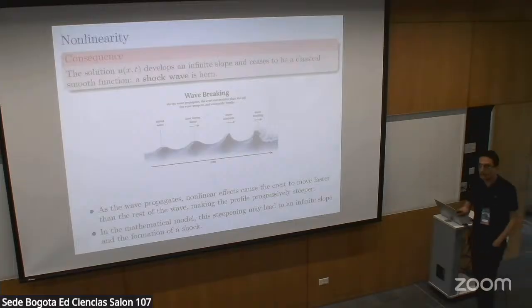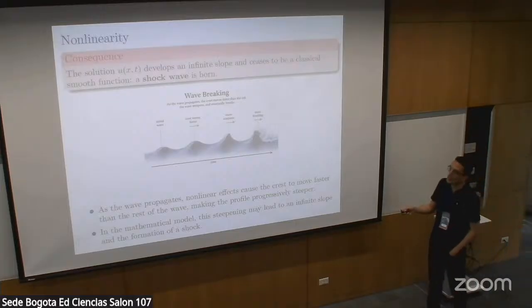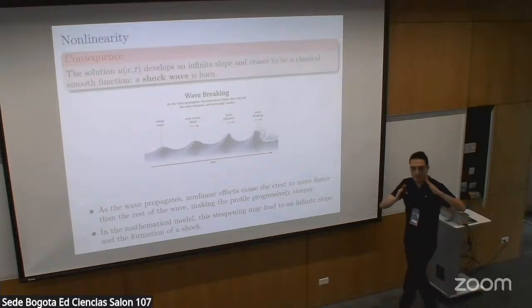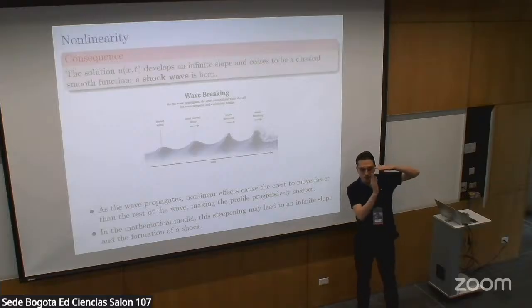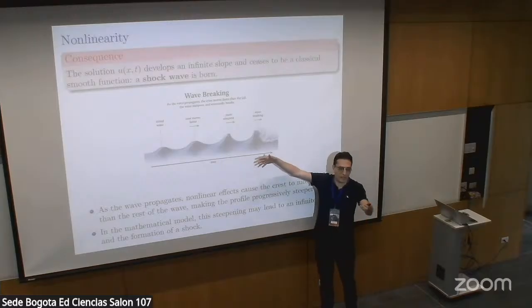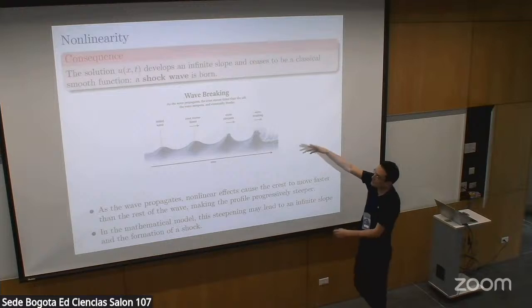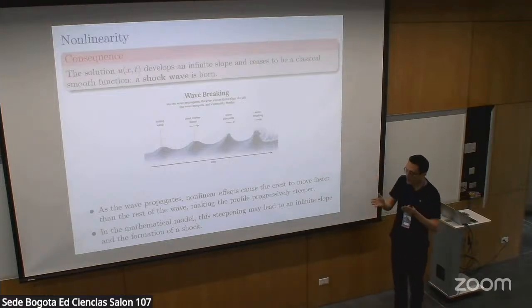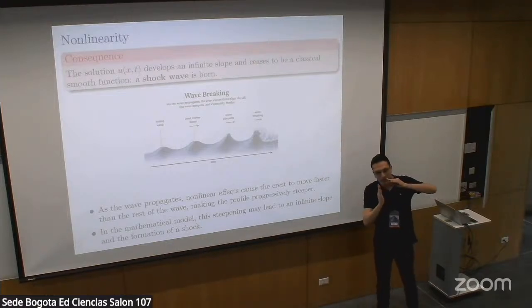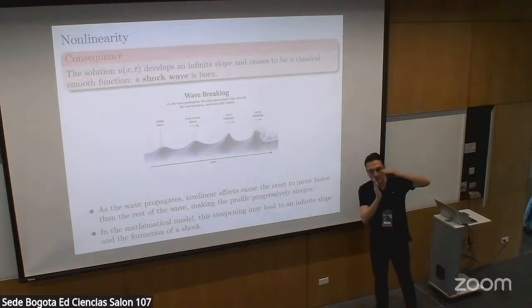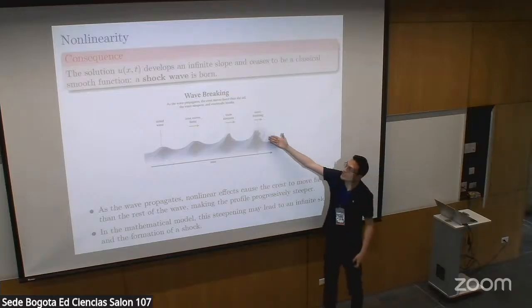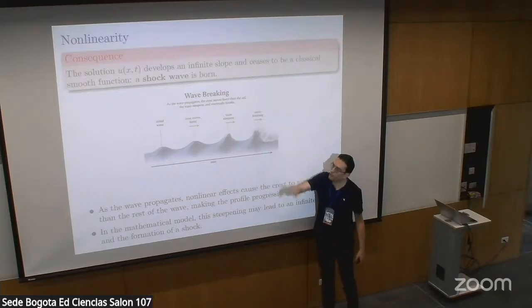When you have a nonlinear function, it is what you see on the beach when the wave starts to collapse. So the wave starts to be more pointy, like it starts to collapse. I don't know, you all have been to the beach or seen a wave. This is tied to something called wave steepening and wave breaking. Wave breaking is when the wave starts to collapse, when it starts to get together and lose its shape, of course, and it starts to turn into this thing that we are seeing at the very end of the figure.